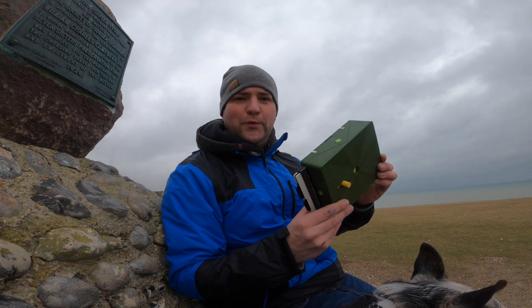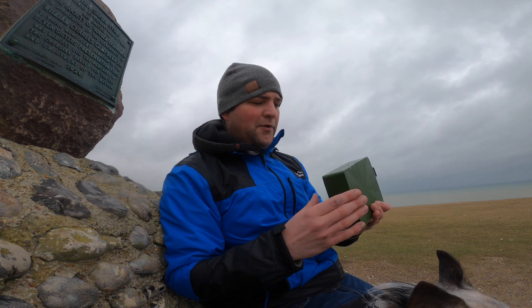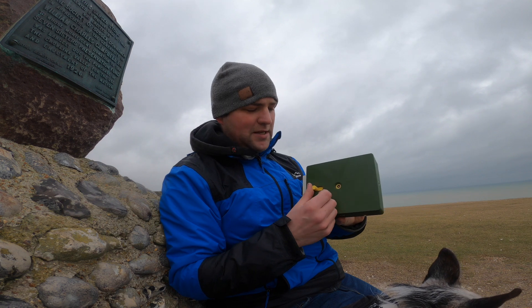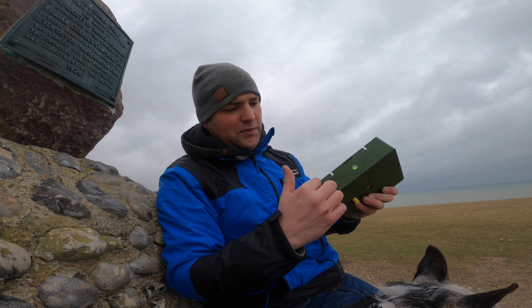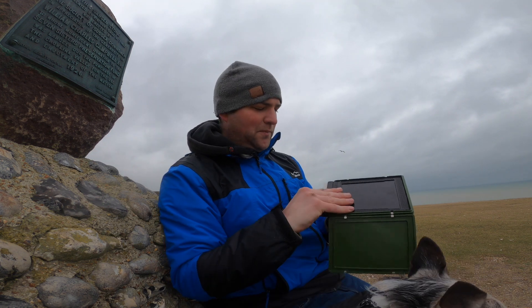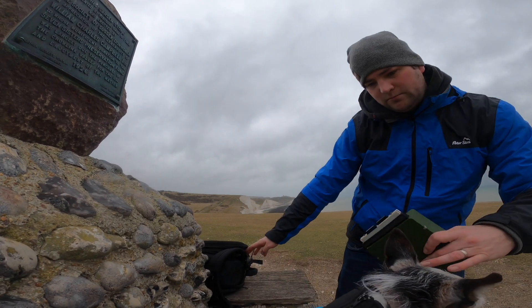So everyone, this is it — a 3D printed 4x5 pinhole camera. It's got a focal length of 35mm, which I chose. I've got some at 25mm which is sometimes just insanely wide, and a couple already in 50mm, so I wanted to see what 35mm would be like. It's got an aperture of f/175 and I think the pinhole is 0.2mm. It has a snappy little shutter, some nice engraved markings for your field of view, a couple of bubble levels, tripod sockets, and on the back a big magnetic back which holds the film in.